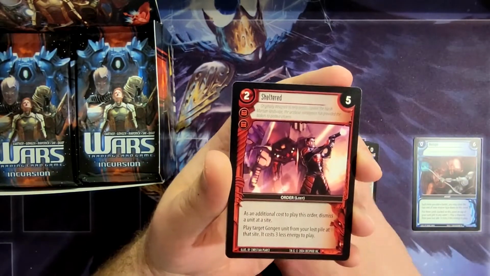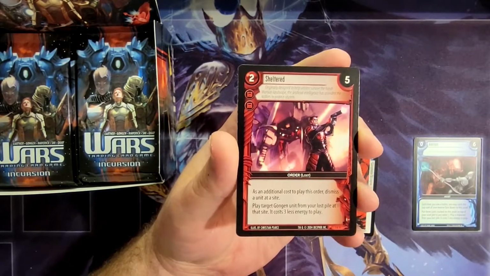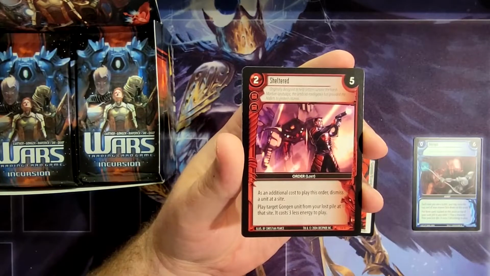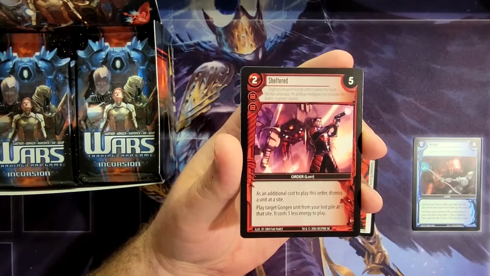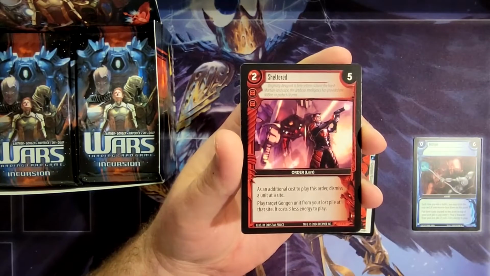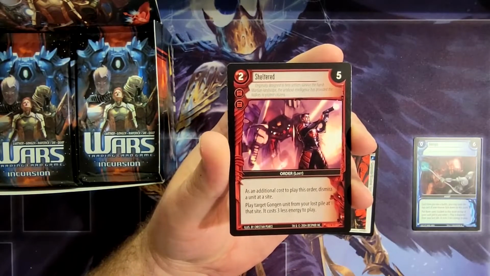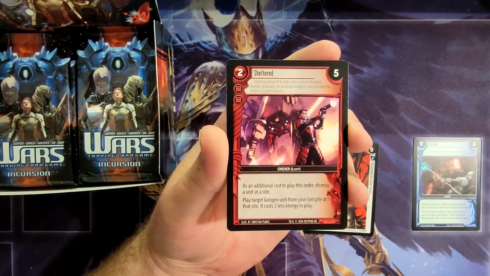Here we go, some more Shimi, or yeah, I think the red is the She. Sorry. That's our rare, 1R97. As an additional cost to play this order, dismiss a unit at a site. Play target Gongan unit from your lost pile. Gongan, okay, so this must be the Gongan then. Play target Gongan unit from your lost pile to the site. It costs 3 less energy to play. Energy again is resources. Very cool artwork, very Japanese, cyberpunk kind of feel to it. I dig it.